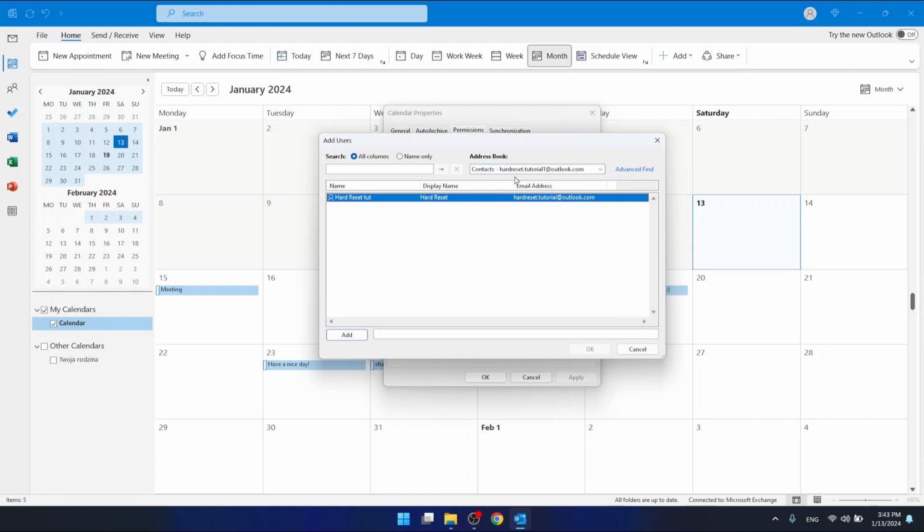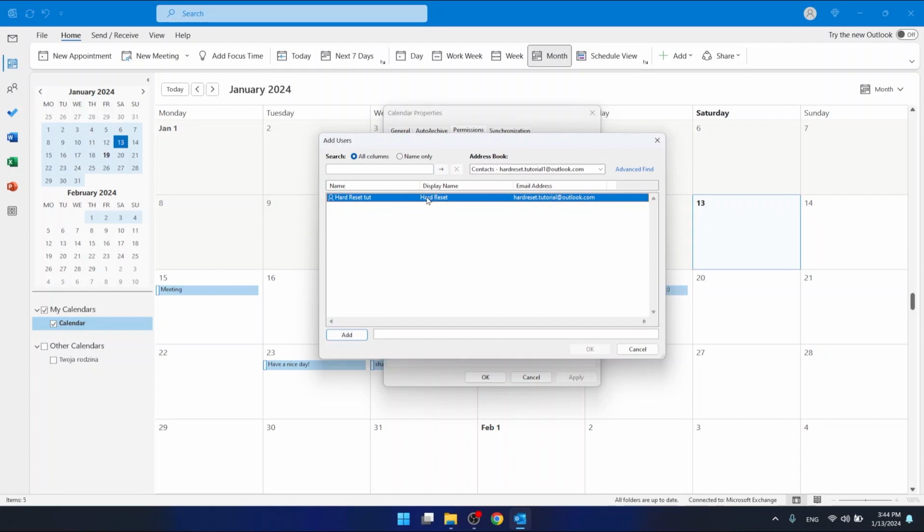Maybe you have a lot of contacts, and it's going to be easier to search for a specific contact, like John or maybe Paul, and they will come at the top of the list right here. I have only one contact, so I don't need to search for anything.